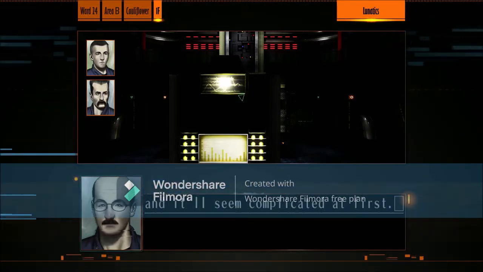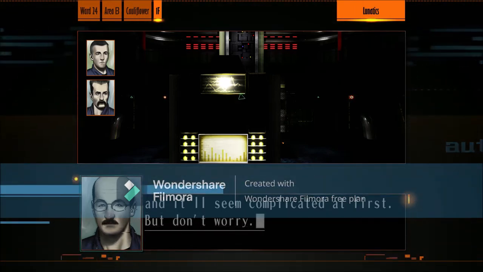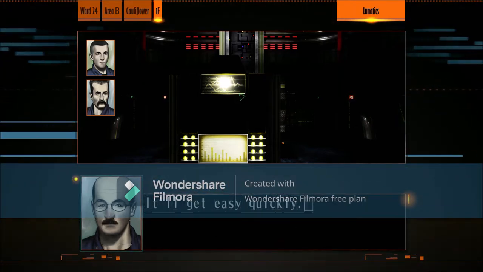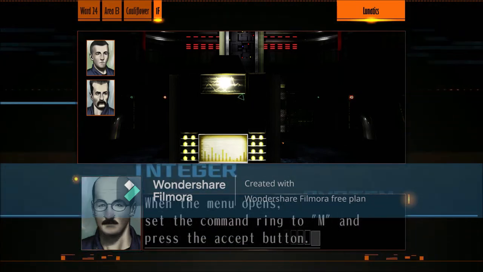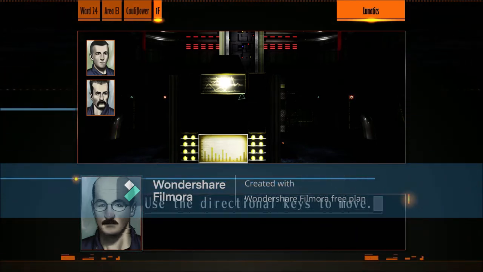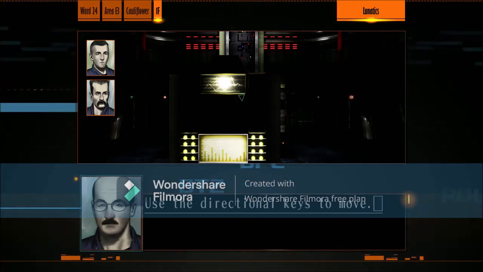It seems complicated at first. It'll seem complicated at first, but don't worry. You'll get used to it. It'll get easy quickly. When the menu opens, set command ring to the M and press the accept button. Use the directional keys to move, then to end the world, press control, alt, delete.